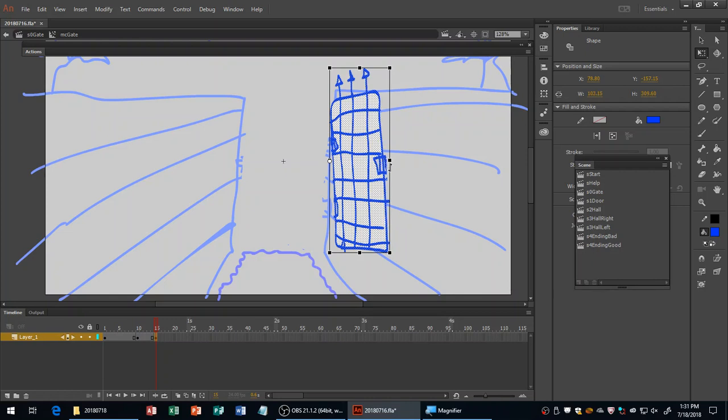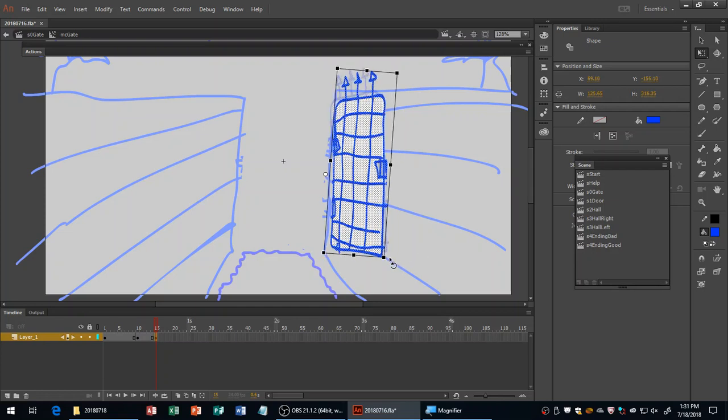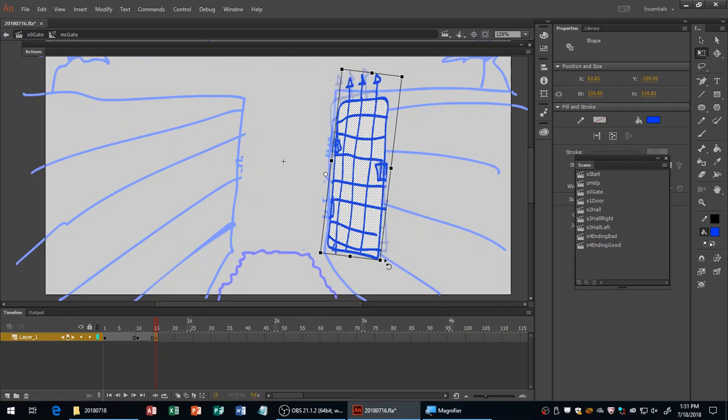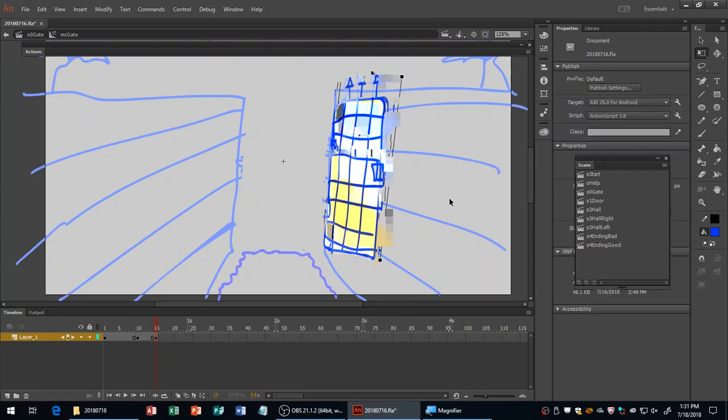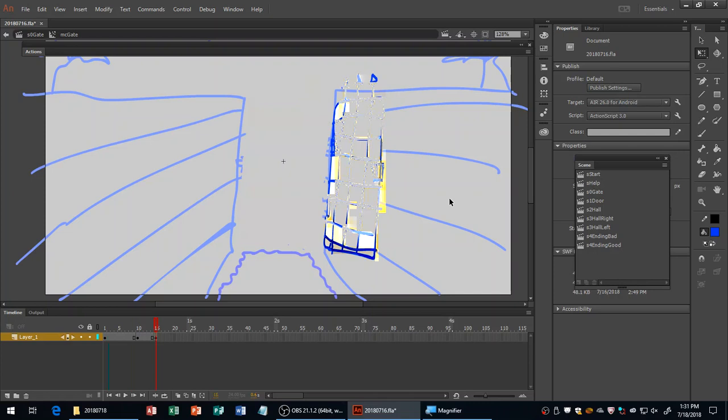Now also again, depending how you drew it, my gate is falling off of the hinges. Well, that's fine because I drew this super freehand. Just simply rotating it is not going to account for those sorts of things. So you can be as complex with that as you want. Maybe I'll rotate it a little bit. Okay, that sort of still looks like it's kind of on the hinges. So here, just a simple three-frame animation in that the first frame is closed, and then the second frame is halfway opening up, and then the third frame, it's opened.